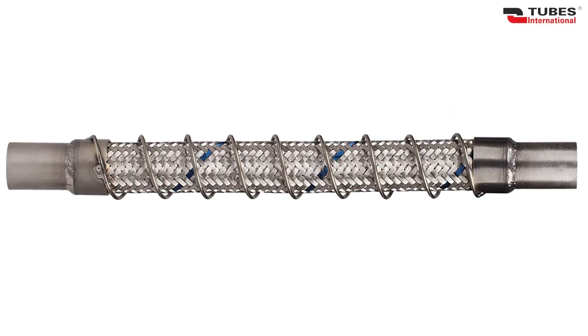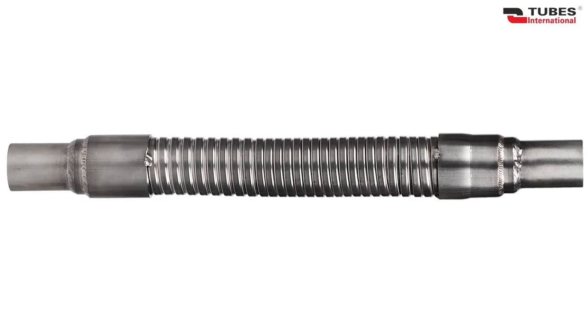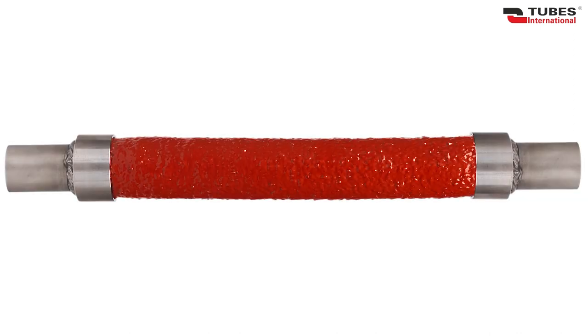First, external covers. Spring 1 is a cover protecting the hose along its entire length from rubbing against surfaces and impact. It does not significantly change flexibility and is relatively light. Spring 2 protects the hose locally from impact, crushing, and abrasion, but increases the weight of the hose. Griplog 1 is a cover protecting the hose along its entire length. Griplog 2 protects against bending and breaking at the hose end, and is welded with an additional ferrule — the free end can move freely along the hose. The Pyro jacket is a high-temperature cover protecting the hose along its entire length, made of fiberglass coated with silicone. It protects against burns and reduces energy losses in hot media applications, is resistant to flame and high temperature, and is mounted by clamping with an additional ferrule or clamps.